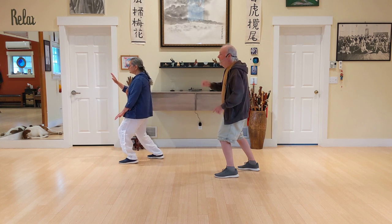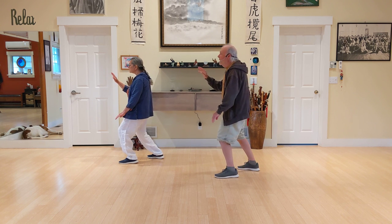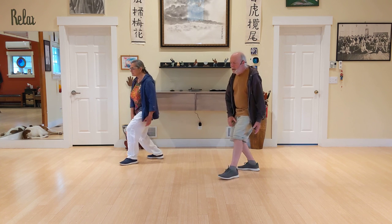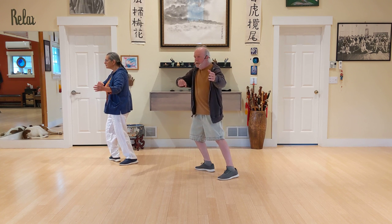Get the timing. One motion, the dantian moves, and that sets everything else in motion. Go ahead, dantian moves, everything plays out together. Dantian moves, release, and right away, shift up to this place.